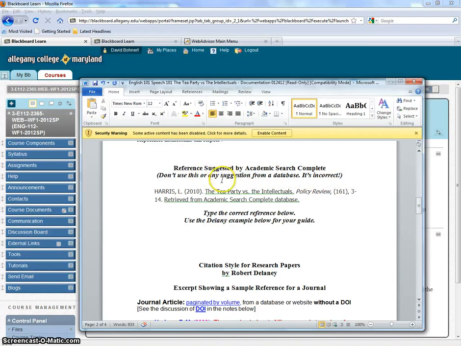Okay, I want you to understand that if you are tempted to click on a button on the database to get a suggested reference, don't use it, because a lot of times it's incorrect. This is incorrect. They do not entirely capitalize the whole author's name. You do not capitalize any common noun within, such as intellectuals.